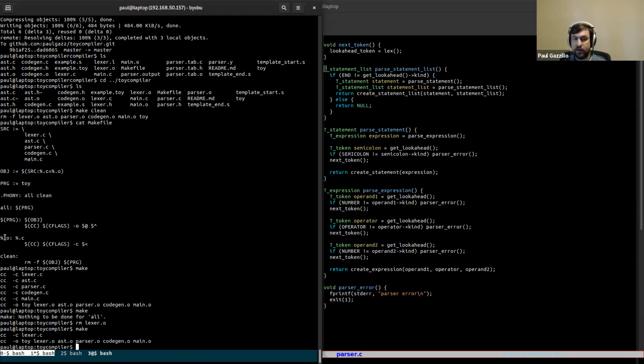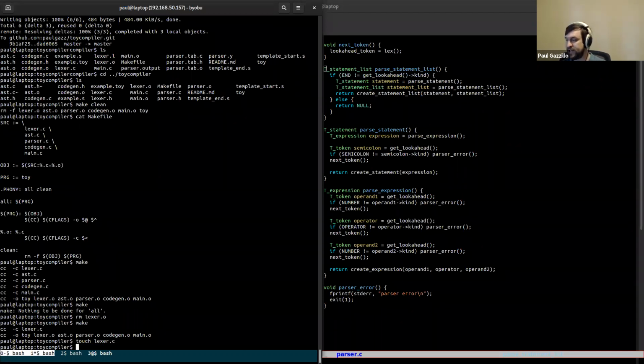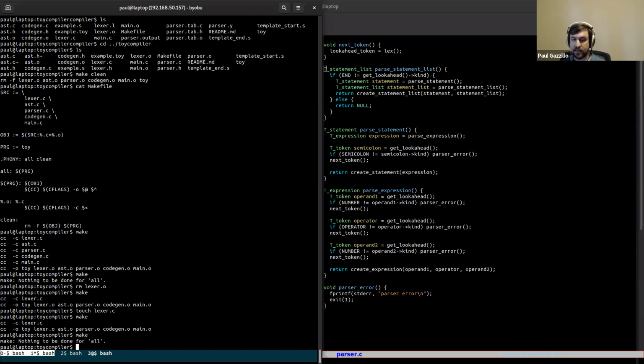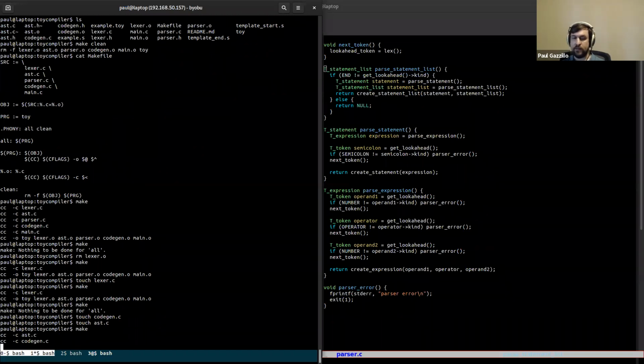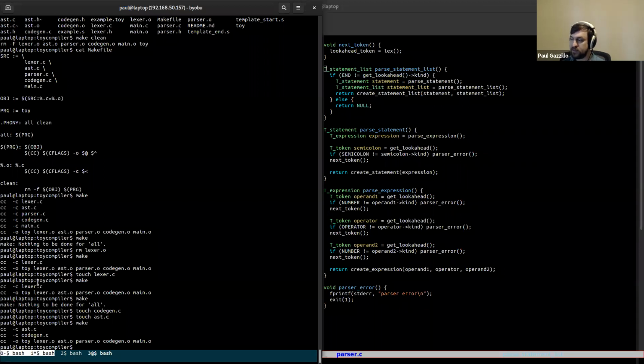There's kind of a tree structure here where it says, okay, how do I build lexer.o? Well, lexer.o doesn't exist yet, here's how I build it. Or the C file for lexer.o has changed, so I need to rebuild it. So for instance, I can pretend like I modified lexer.c. touch is just changing the timestamp. And again, lexer.c will be rebuilt. So if I modify any of these files, say codegen and ast.c, when I rerun make, the make program is building a dependency tree to see which targets depend on which other targets in the make specification. And it's only building those parts of the program where there are changes in the code.